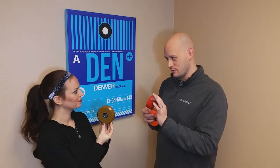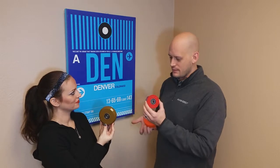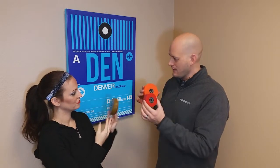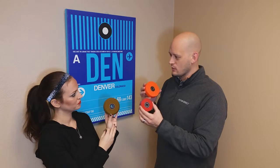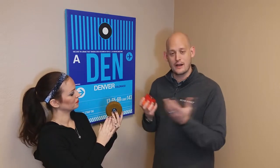As you can imagine, these wheels are relatively inexpensive to replace. The track on your carousel is not intended to be replaced. That's not going to be inexpensive, nor is it going to be easy. So we really just recommend to people, these were made by the original manufacturers, just like we do, to be a point of wear. You just have to kind of accept that.